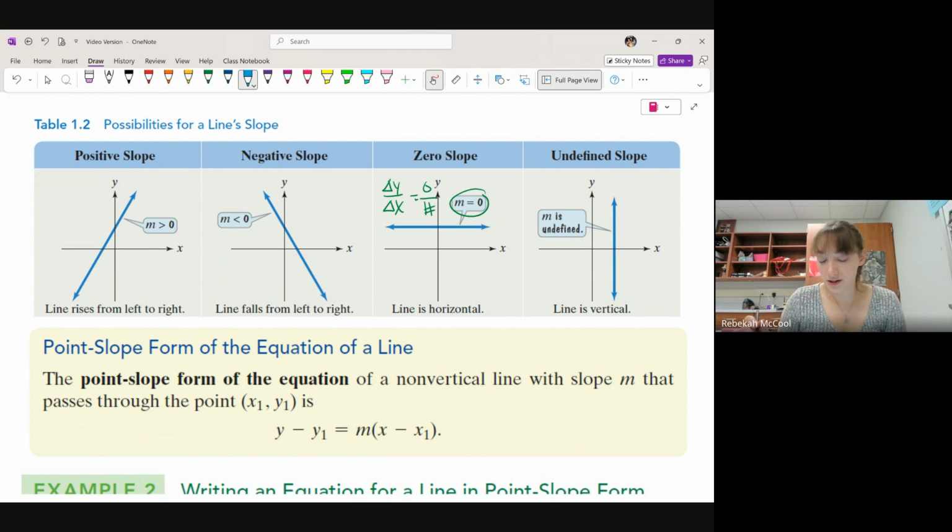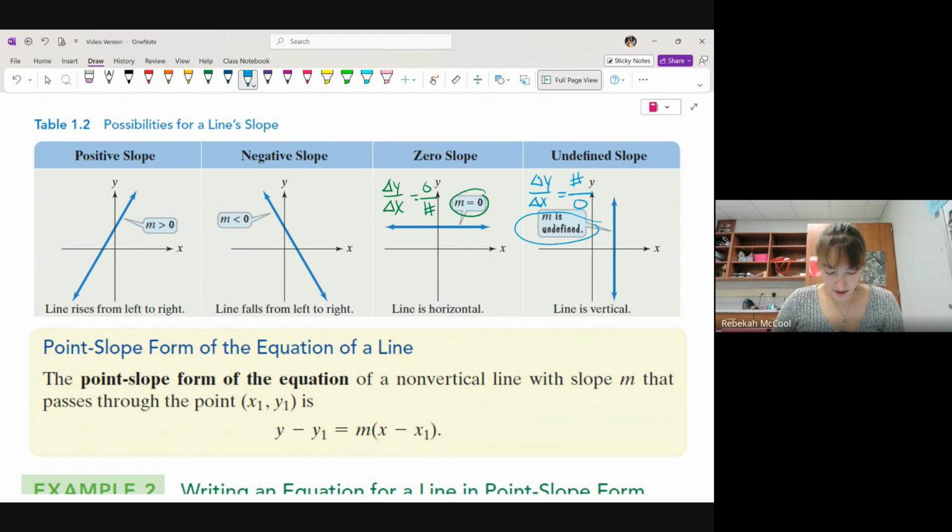Comparing that to our undefined slope, this is if we have a line that's vertical. Thinking about change in y over change in x, now my y values are changing, so there's going to be some number for the change in the y values. But because our x values aren't changing, it's always the same x coordinate, our denominator is going to be 0 because we're subtracting the same thing. That's what makes this undefined. The one thing we can't do in math is divide by 0. Since we're not allowed, that's how we have an undefined slope.